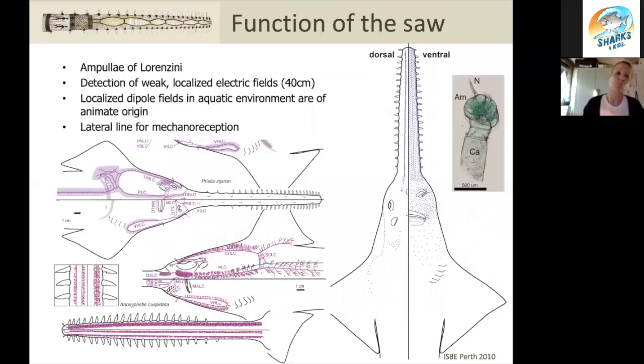And the second sense that they have that is unique to fish, but it's something that we don't have, so it's a bit tricky for us to understand, is the lateral line. And the lateral line, again, so that's canals, but then again, they end in pores in the skin. And the lateral line allows these guys to detect movement in the water around them. And so, for example, when a sawfish sits on the bottom and has its saw held up into the water column, it can detect the electric field, but also the movement of a fish swimming past, which kind of makes it the perfect predator.